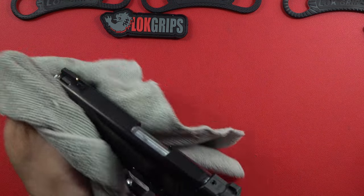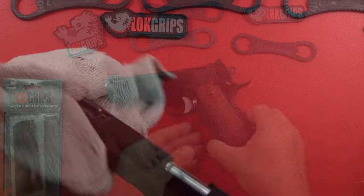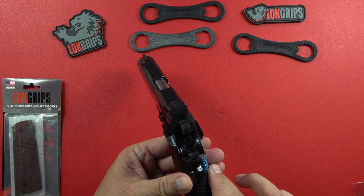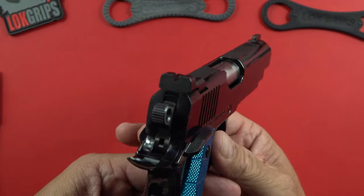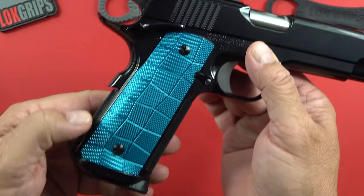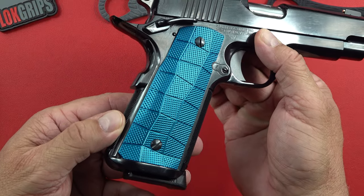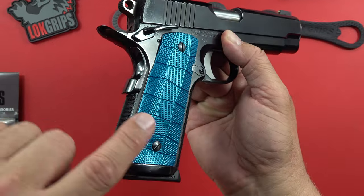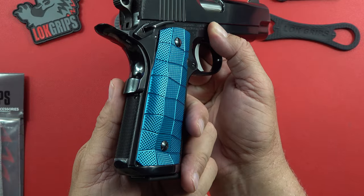This is a very, very nice custom 1911 — it really doesn't get much better than that. I think we have reached the top. I said that earlier today and I would put this thing up against anything that I own, and I own quite a few. So if you're lucky enough to pick one of these up and get it outfitted however you want, wait for it to be built.